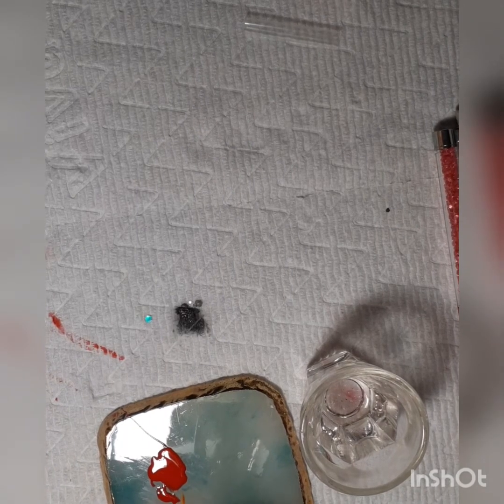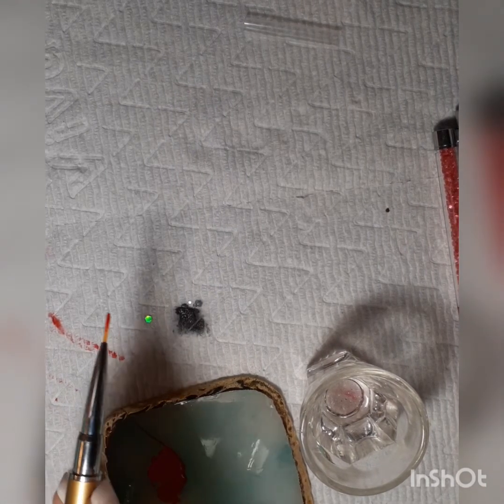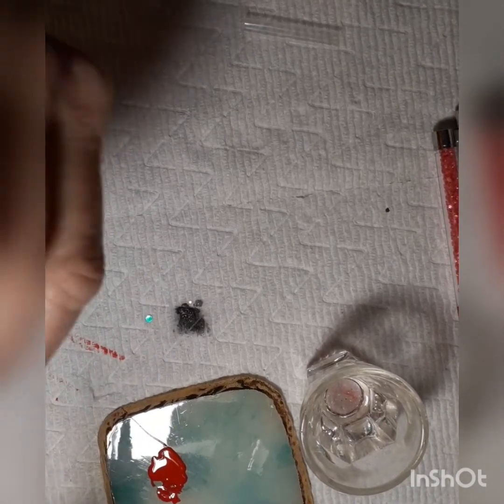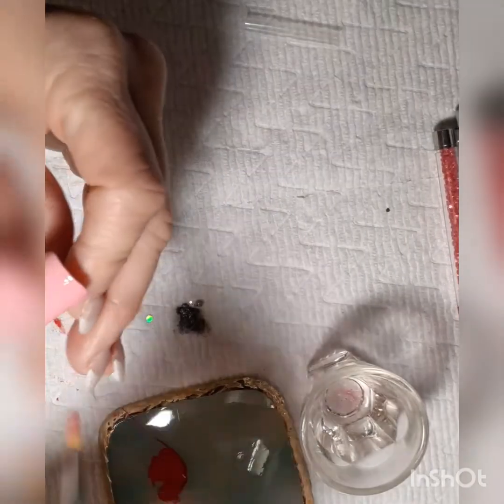Oh, yes. Let's cure that one for a few seconds. Just kind of settle everything. That way I'll be loading my brush. Maybe I put too much on my brush. Maybe I should just do the end of them. Is that my problem? That I'm putting too much paint on them? I guess. Okay. I just wanted to cure it enough that it won't move.